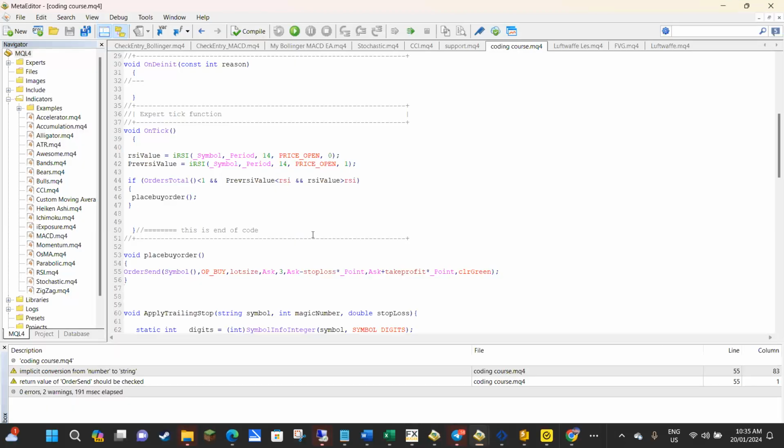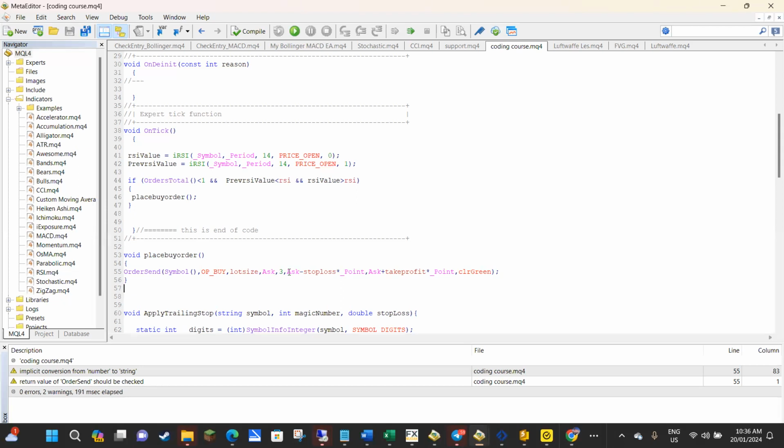I went through that because you can't just put stop loss in or 100 points in here, it's not what it's asking for. So the ask price, as we mentioned here, is the current ask price, which would be 1.09, or whatever the ask price is.